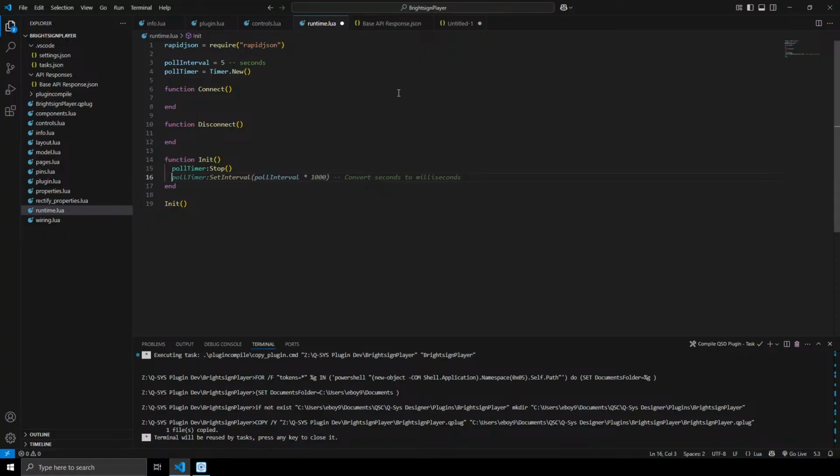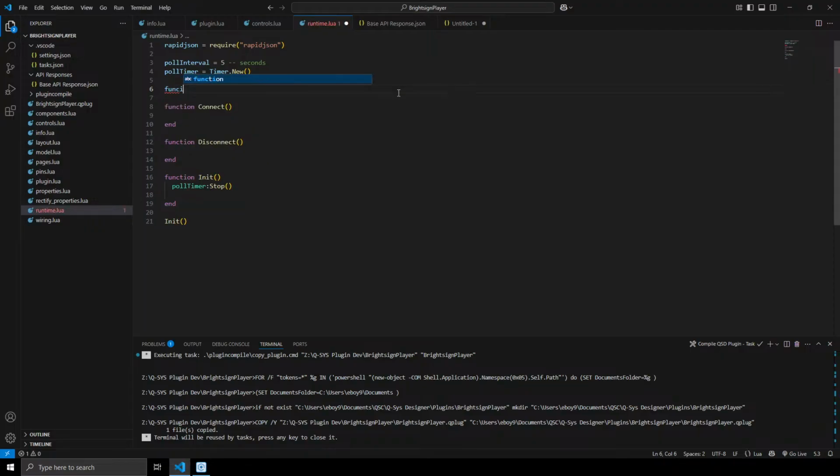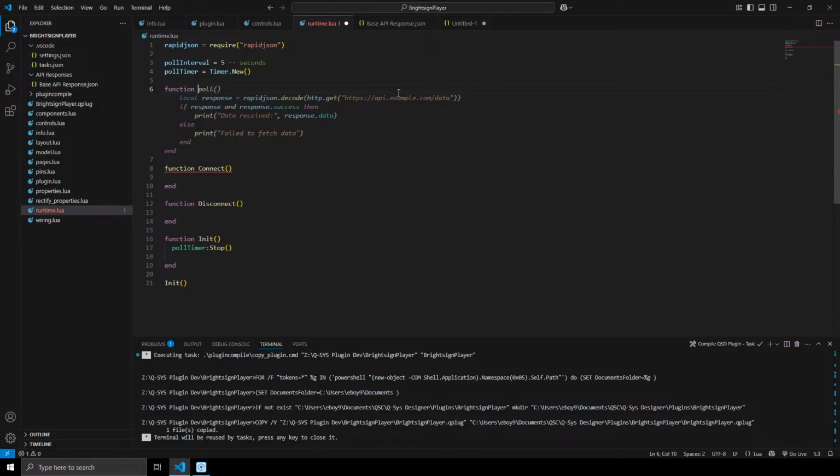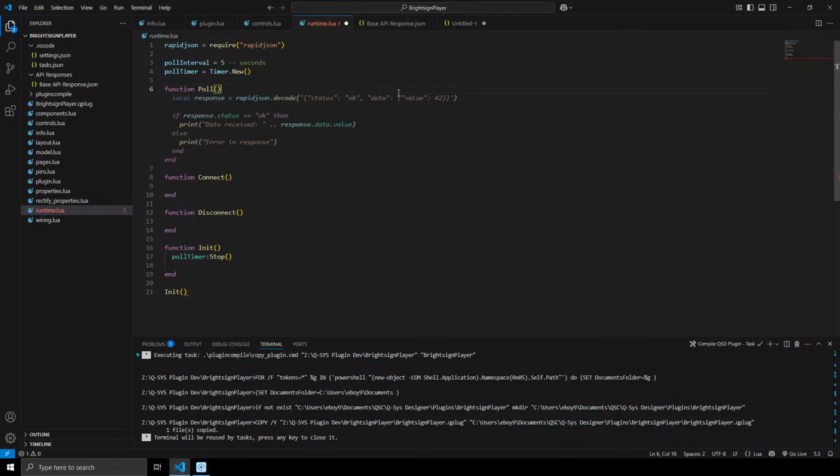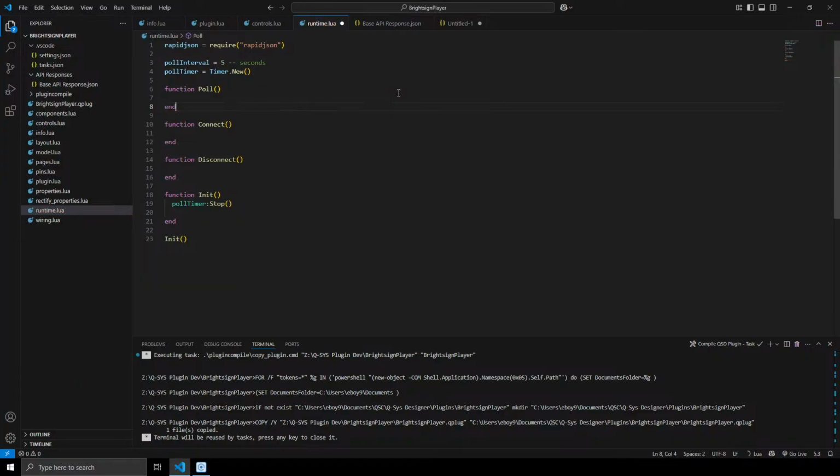Indicators are cleared, so we don't have to worry about clearing out indicators, or in this case, any controls at the moment. So we're going to do a poll function.